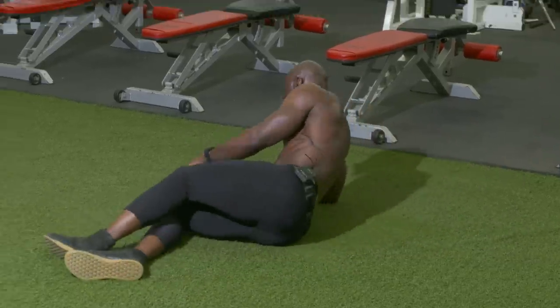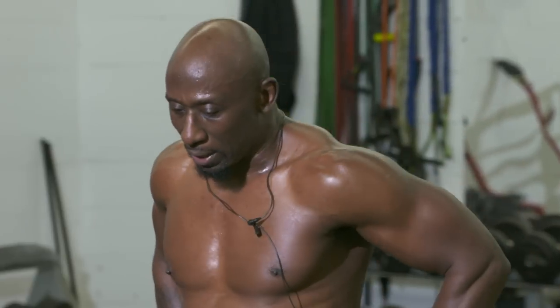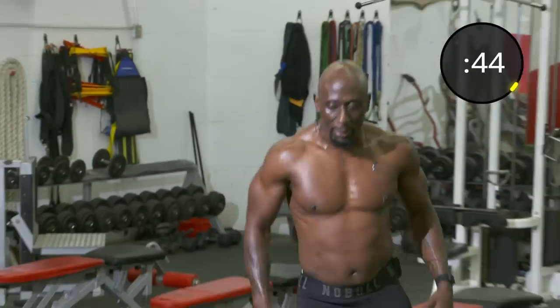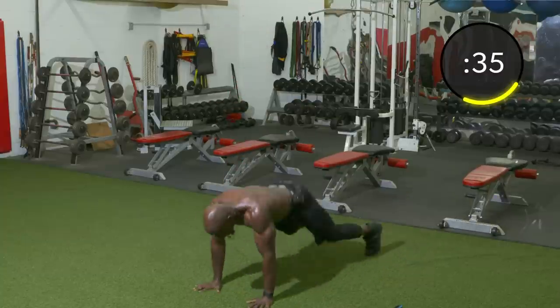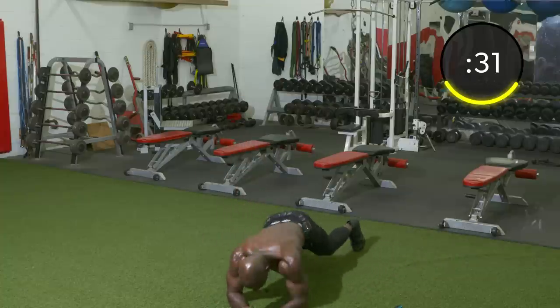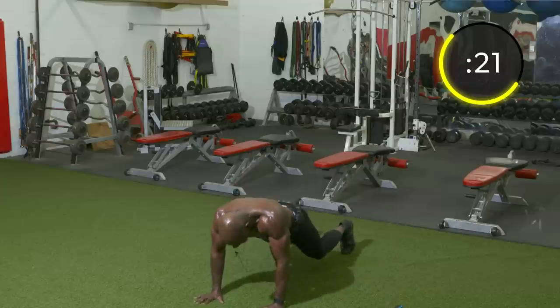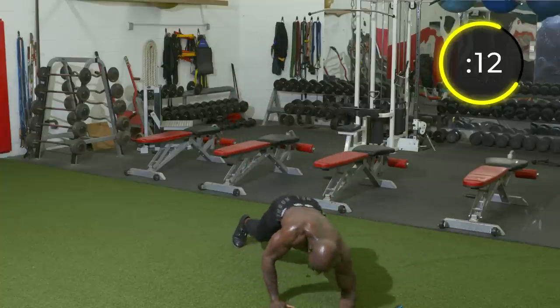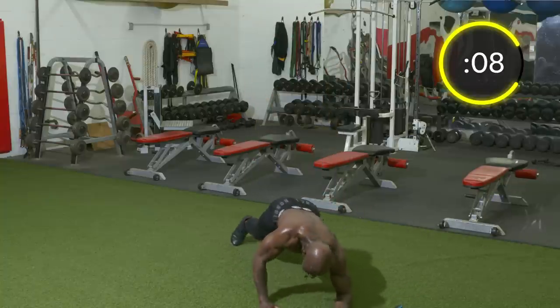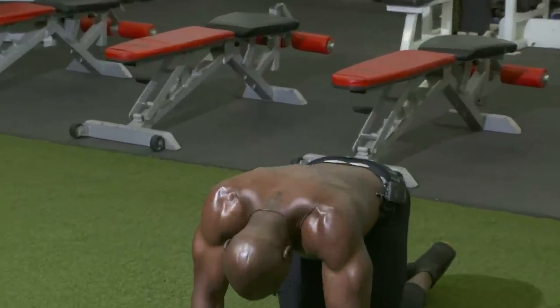Oh, final exercise. You know what it is. Plank build burpees. I do apologize for pointing these in. Here we go. Here we go. If you can't tuck jump, that's okay. Keep going, keep going. One more. Oh. 60 seconds. Be back. I'll see you in 60 seconds.